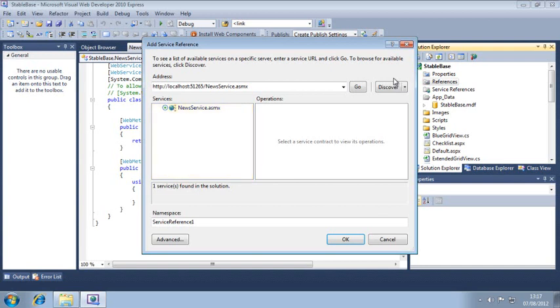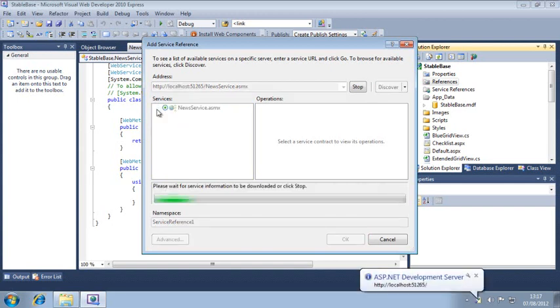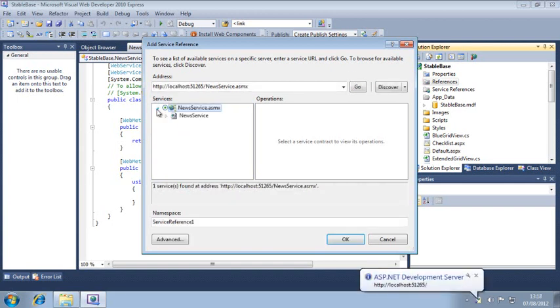Now expand News Service by clicking it and clicking the small arrow to the left of its name. Now click News Service SOAP.